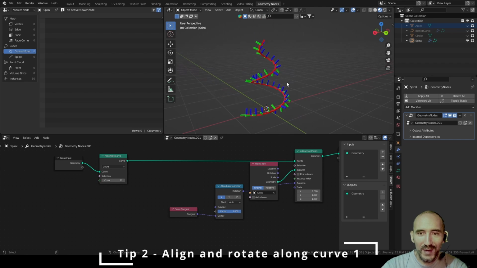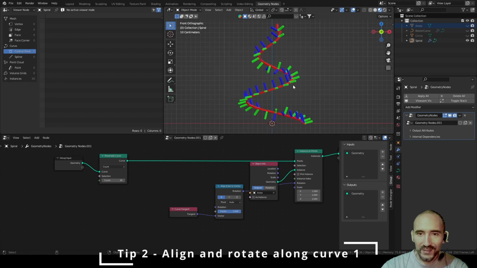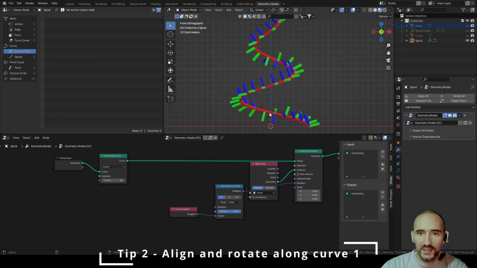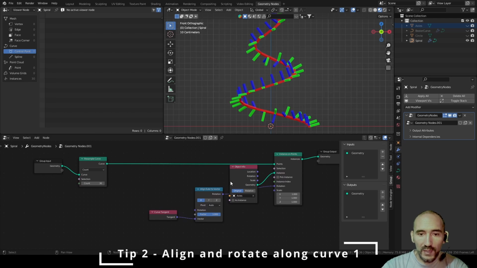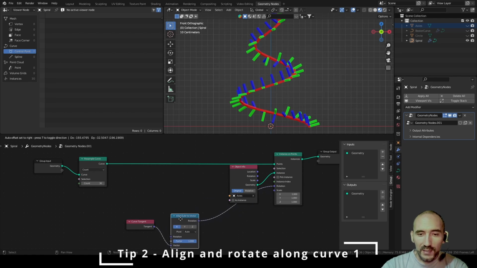This is why I chose the spiral, because if you press 1 to go to front view, at this point and this point we have a weird rotation of the points on the x-axis, so it's difficult to create a rope tilting on this spiral curve, because there would be a wrong result in tilting. So I have to use a little trick.